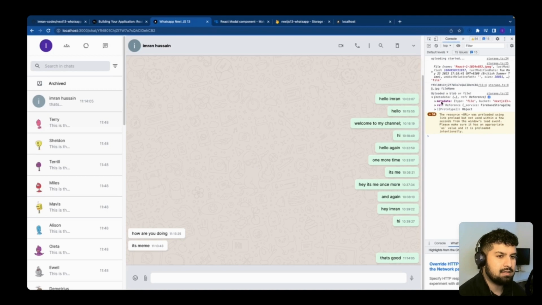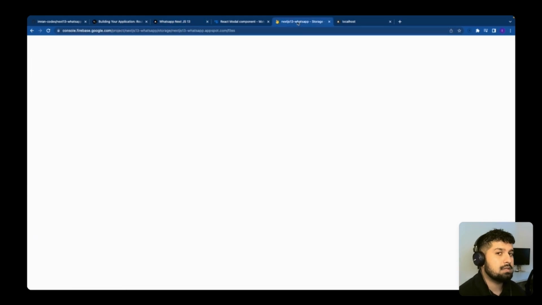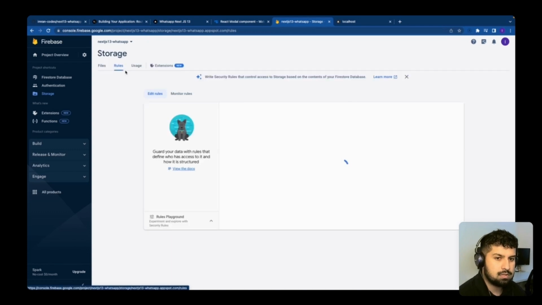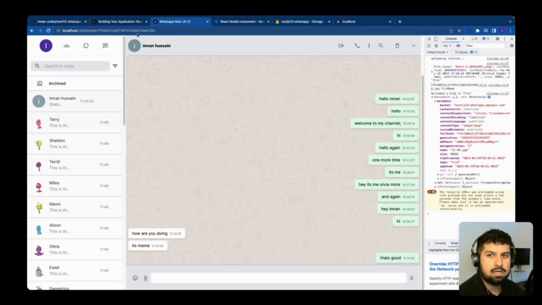And this is the metadata which is being sent to the storage bucket in Firebase storage. And as you can see here, we have a full path of the image we have in here. So now all we need to do is verify that it worked. So if I go into my Cloud Firestore, and in here, we should see an image populate. So if I go into rules and then back into files, as you can see, this document has been created for the storage reference, which is essentially ending in CB. So this is relevant to this chat in here. This is where I've added it.